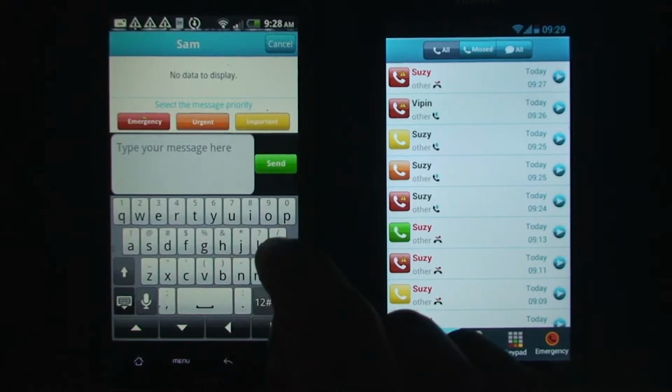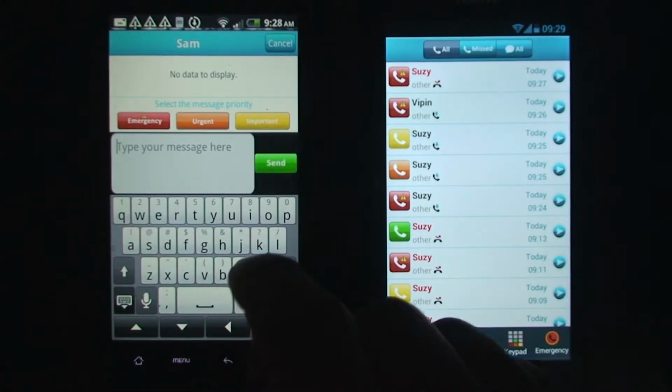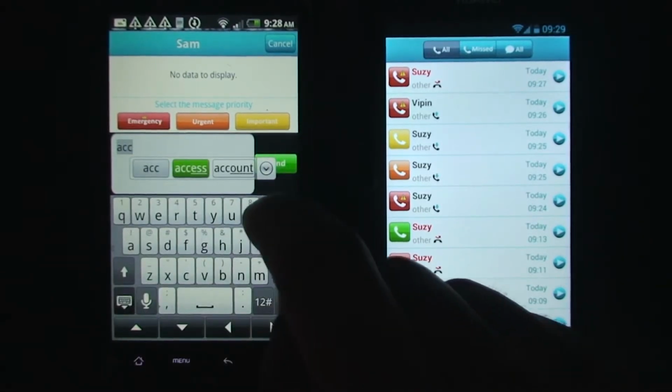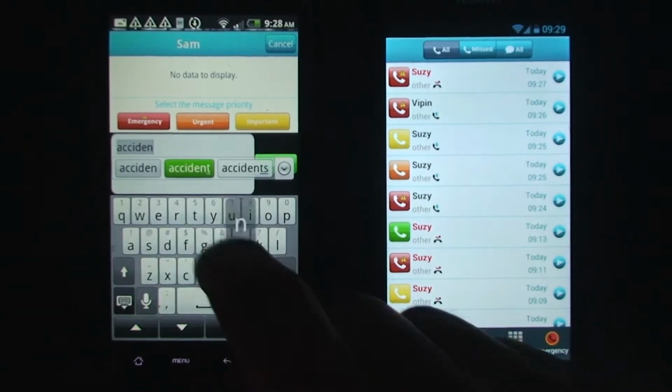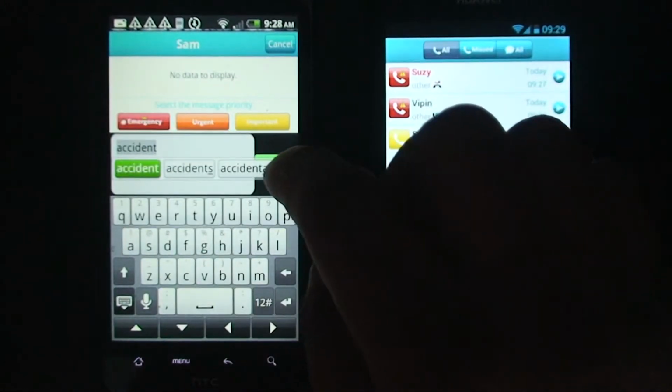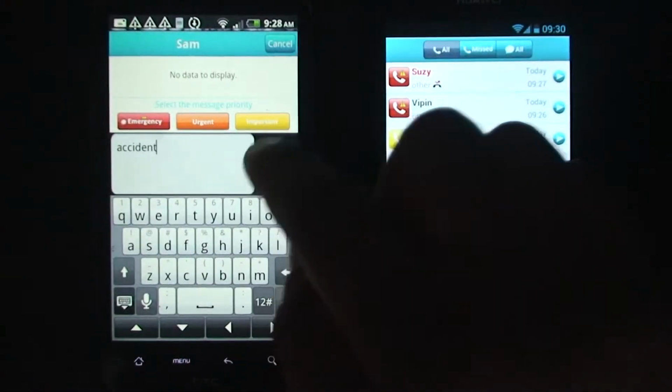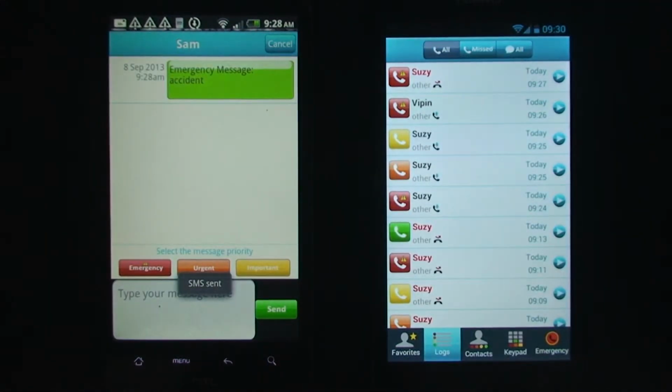For example, I put an accident here, select this emergency button, and send. Okay, the message is sent.